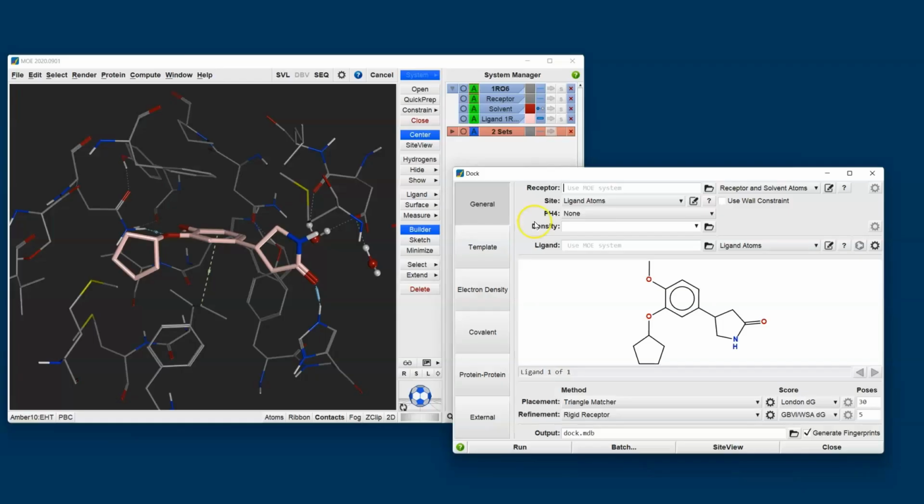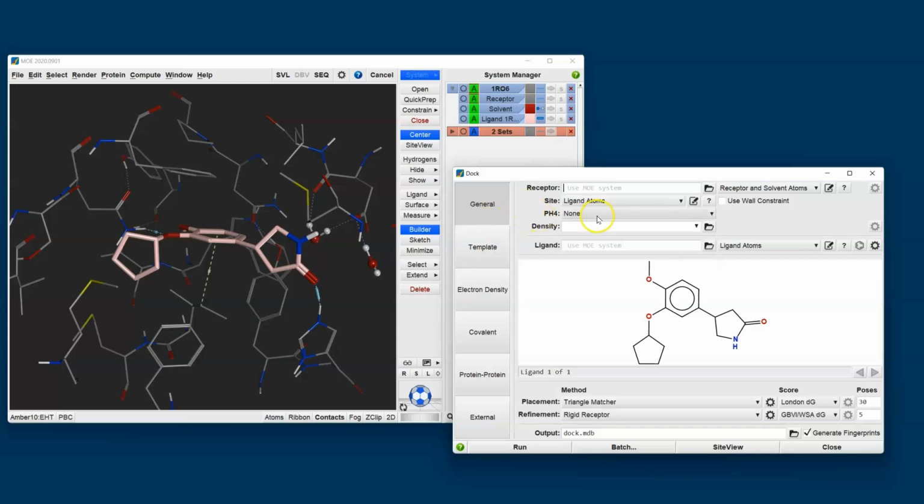Next we can define the binding site. Rather than docking to the whole structure, which is not very computationally efficient, we can define the binding site, which currently is defined by default by the ligand atoms. In this case it's a co-crystal structure, and the ligand is bound to the orthosteric site, so this is a sensible choice and one that I'd want to use. But in some examples, perhaps I'm handling an allosteric binder, or perhaps it's an apo structure, so I can use this drop down to select different sets of atoms that would help me define that binding site.